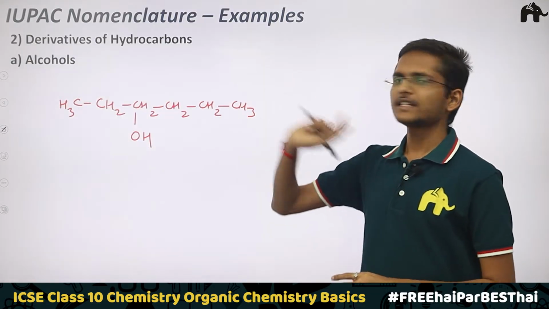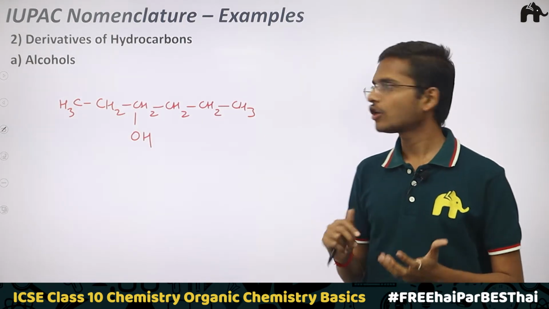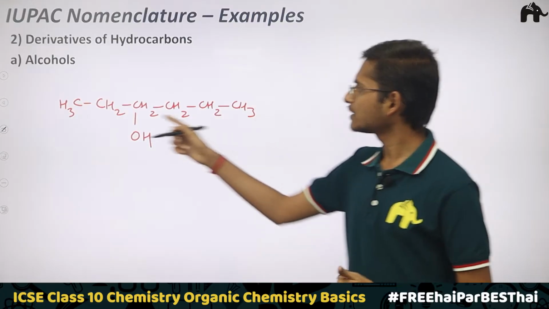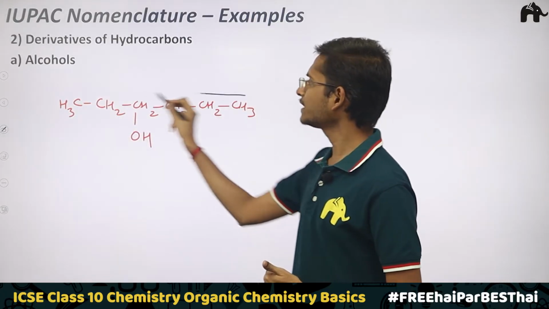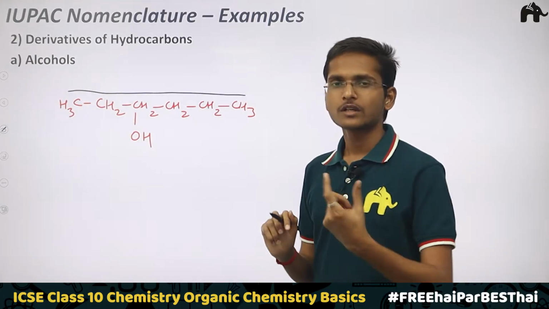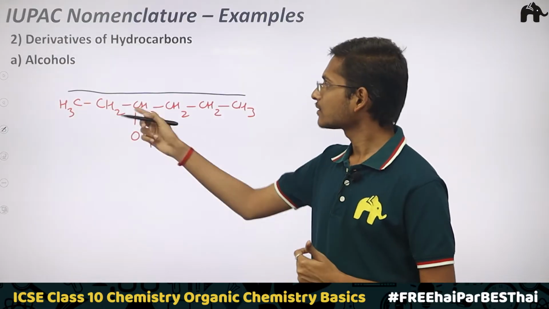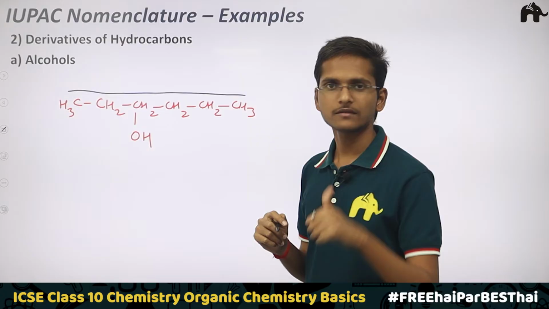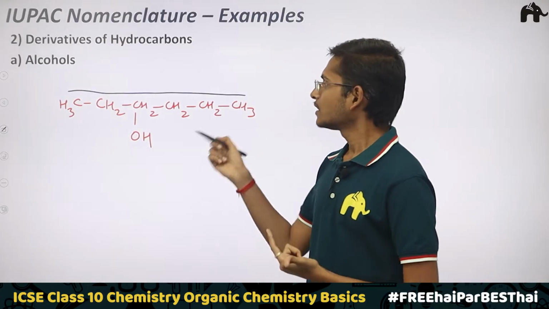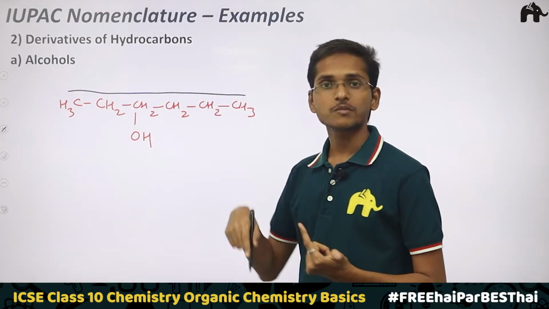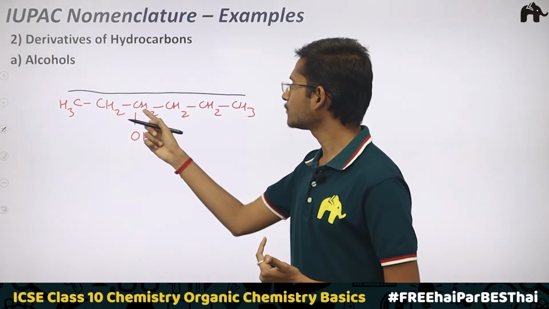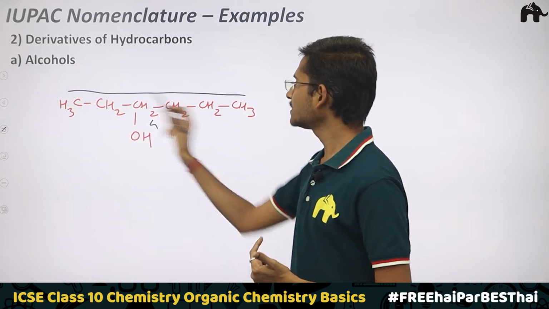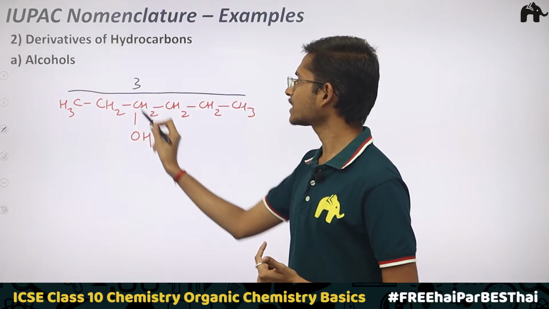Now let's see an example of an alcohol, how to name an alcohol. So this is the example. Here first we find the longest carbon chain. This is the longest carbon chain, you can figure out, right? While selecting the longest carbon chain we have ensured that our functional group is also part of the longest carbon chain. Second, numbering of the carbon chain in such a way that the functional group gets the lowest possible number. From this side 1, 2, 3, 4, our functional group is attached to the 4th carbon atom. And from this side 1, 2, 3, our functional group is attached to the 3rd carbon atom.